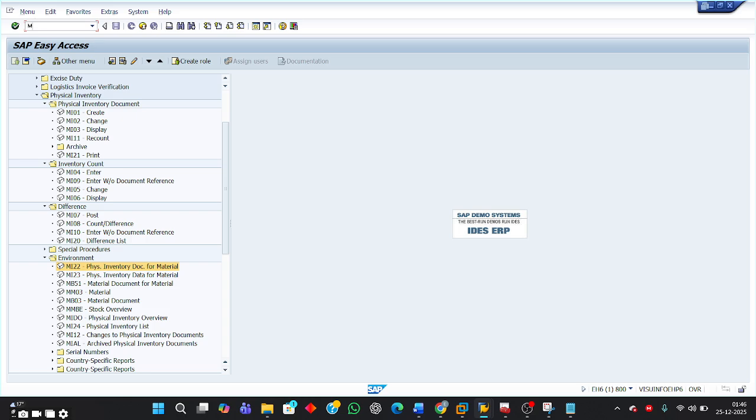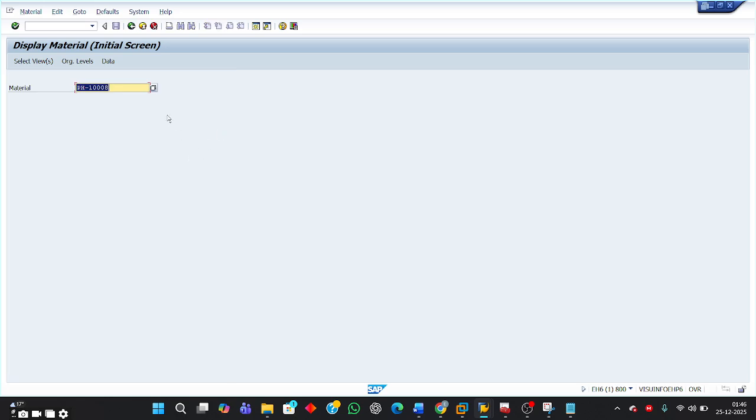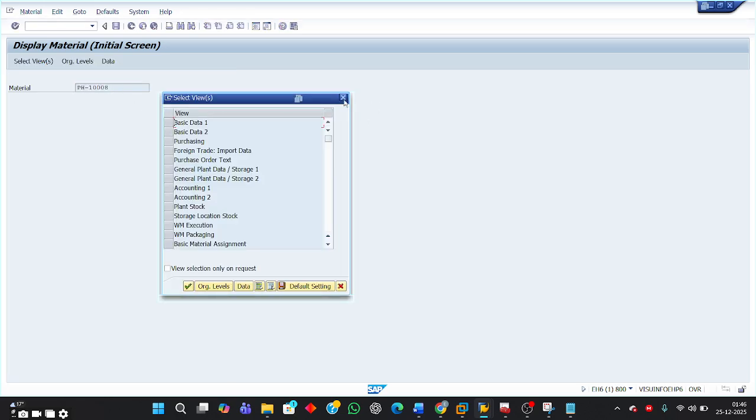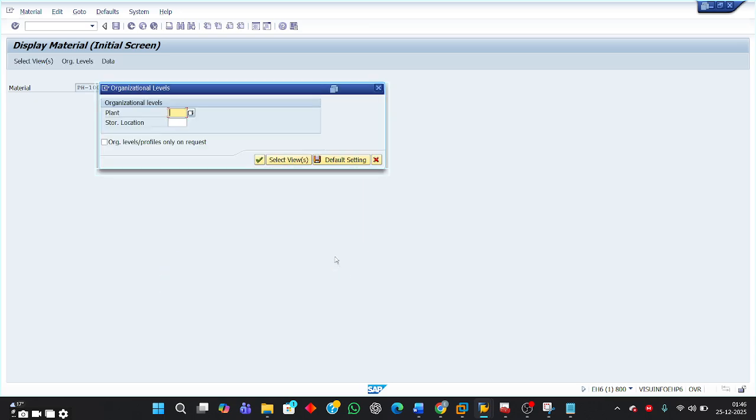I am going to MM03, display material. I will put in materials 8, 9, 10. The physical inventory status of a material is in the plant stock and storage location stock views only. So put the plant, put our storage location, and enter.